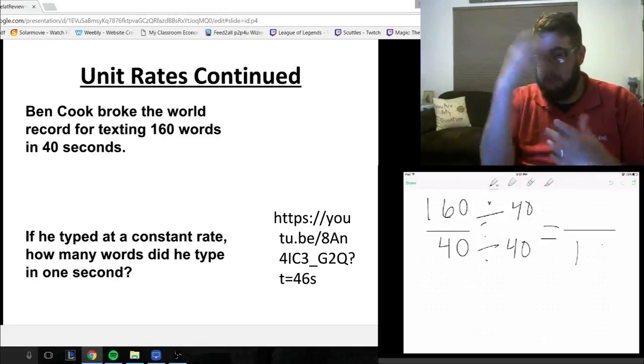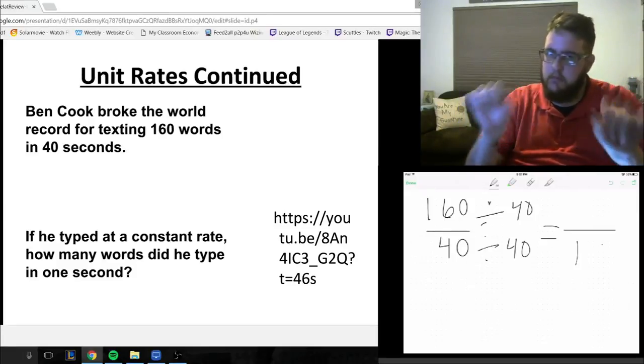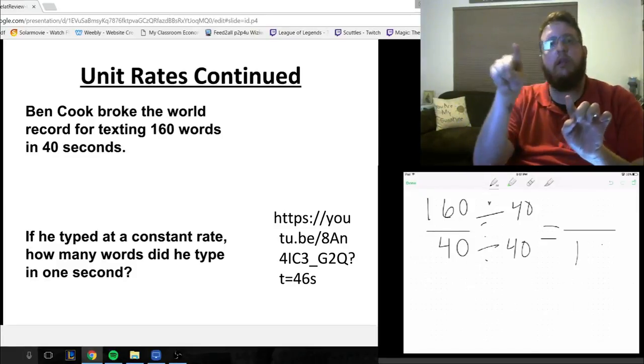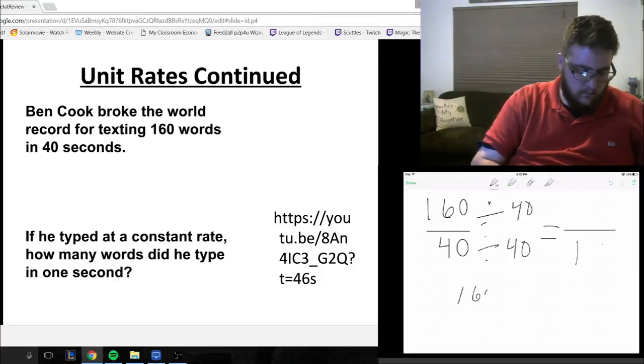Now, I know that there's a trick. When you've got a 0 on the end of each number, you can go ahead and cross it out. But I'm going to go ahead and show the long division of the full numbers here. If you know the trick, that's great, you can use it. If you don't, I would suggest just doing long division.